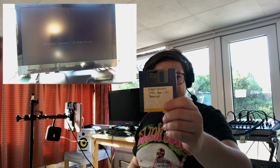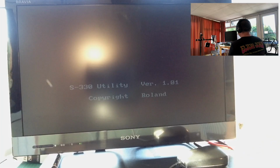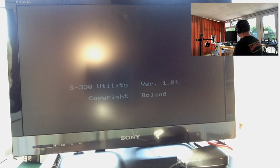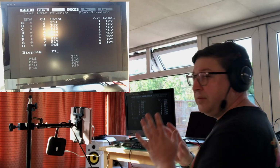This is the original one that came with the unit, which is version 1.0. And this is the version that he said we should really be using, which is version 1.01. So put that back in the box. And in order to load the operating system, you don't actually have to do anything. You just pop the disk in, and it takes about 30 seconds or so to load the operating system. Okay, that's the operating system loaded. You take the disk out.